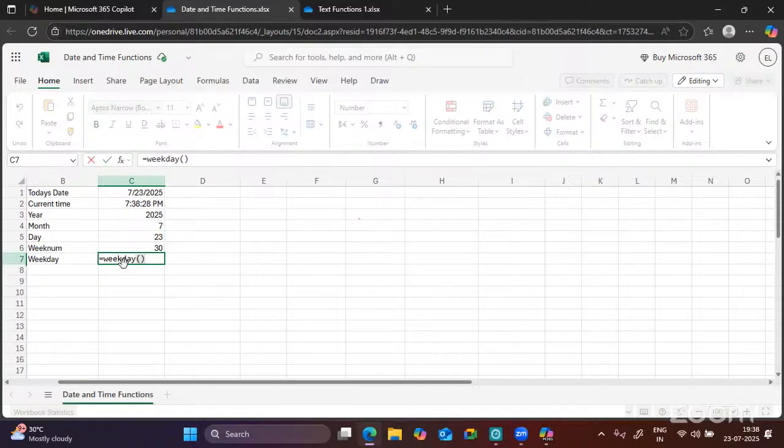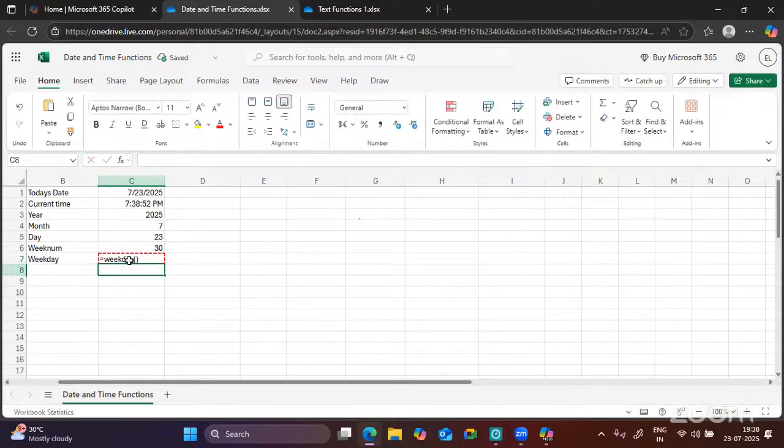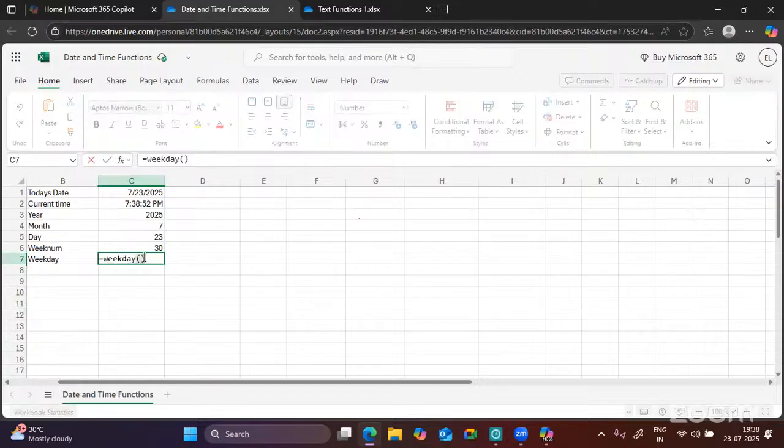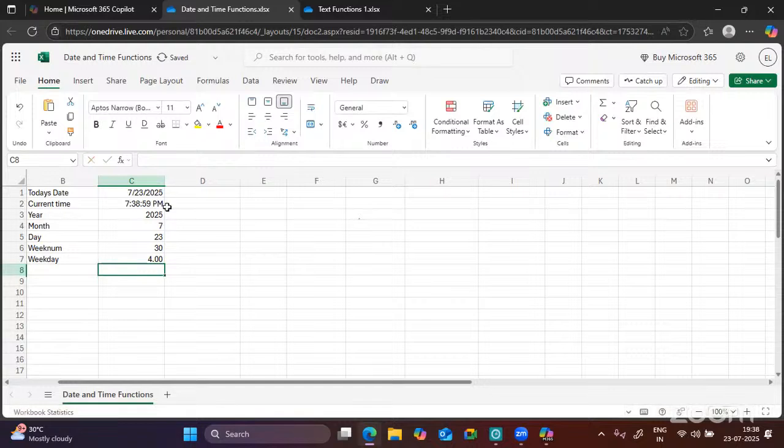Instead, it will give you the number of the day. Sorry, I haven't written this correctly. So select this, close the bracket, enter. So this is the 4th day. Sunday is 1, Monday 2, Tuesday 3, Wednesday 4. So I got this as the 4th day of the week. So try writing this WEEKDAY function.